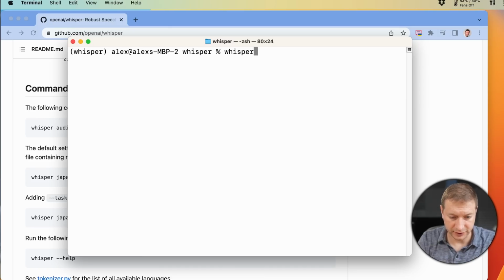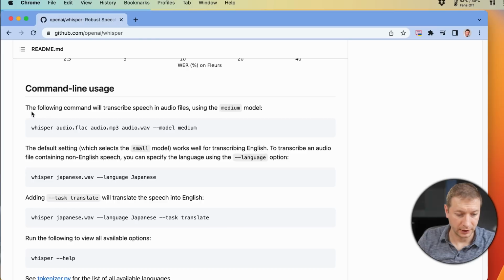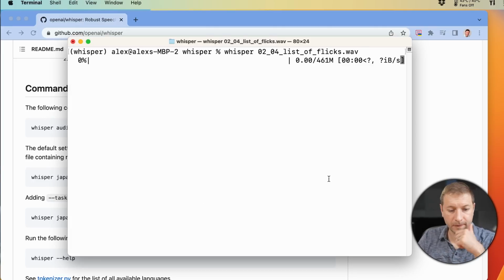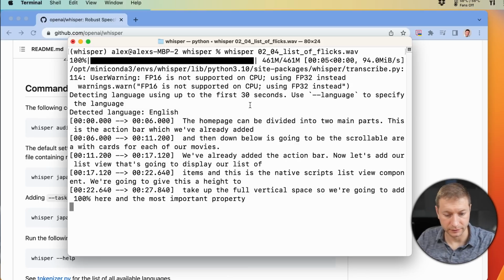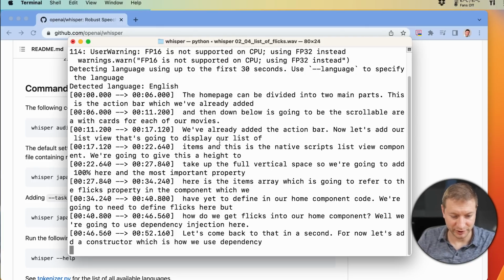All right, let's continue. So now to run this, I'm gonna execute whisper, the audio file name, and you can specify a model, but I'm not going to. I'm just gonna give it the thing and see what it does. There it goes. First, it detects the language, which you can bypass by specifying the language using the --language flag, but it doesn't take that long to detect the language. It properly detected it as English, and now it's doing the work of transcribing. It just prints it all out right here.